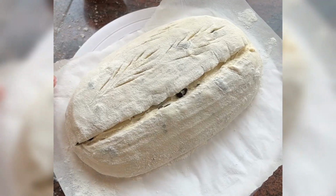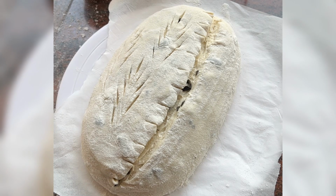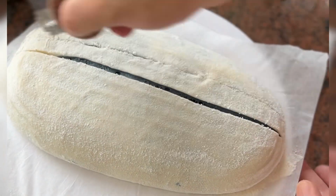If you're using toppings, be sure to use food-safe ingredients. If you're drawing on your bread, use a food-safe marker or pen. Have fun and be creative.